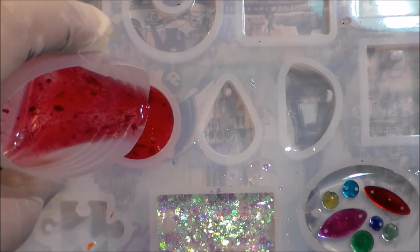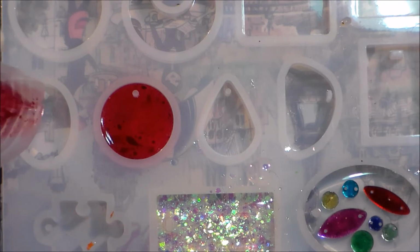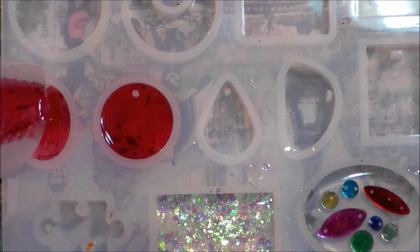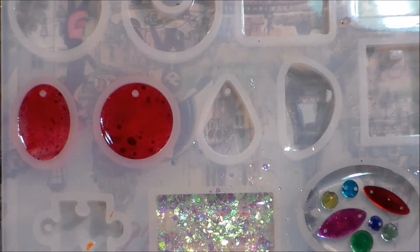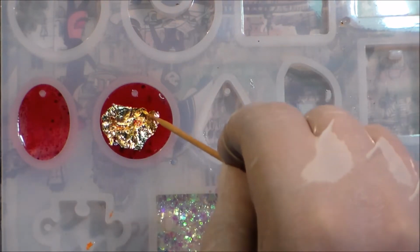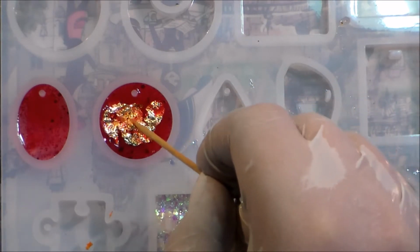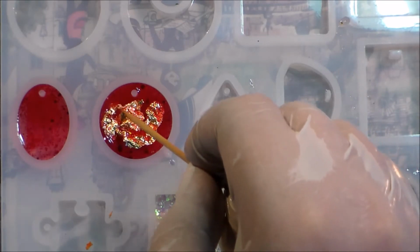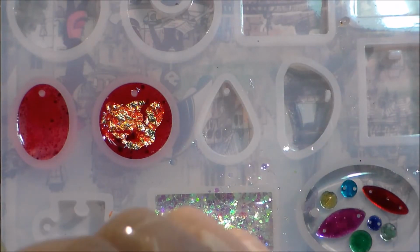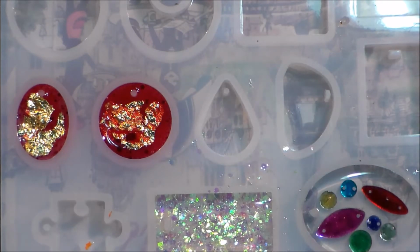And yes, I think I'm losing the marbly effect. And it's going to be like one color. I'm going to pour it into this one because I still have some left. I'm going to keep some because I didn't go up to the top, and I'm going to put some more flakes in here to lighten up the whole stuff. Yes, my gold is going to go red, but maybe it will still shine a little bit through. And I will put more resin in here. And I'm going to do the same thing here, because I'm afraid that it's going to be a bit too dark.